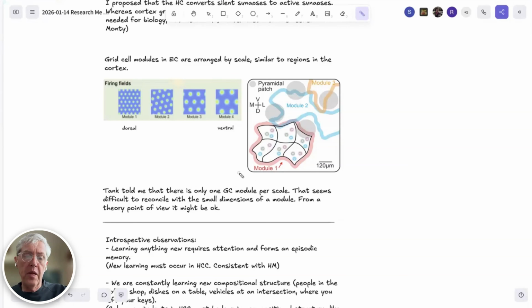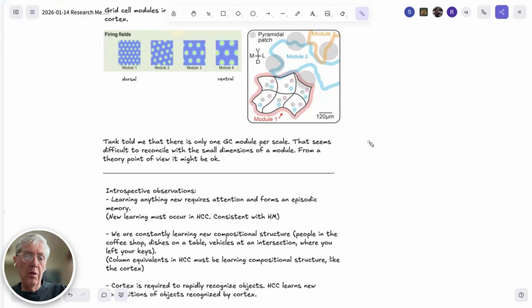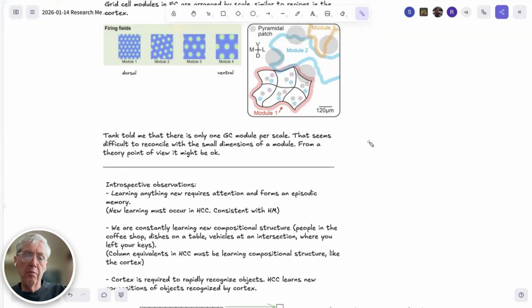Can it be that small? But that's how I've been thinking about it. You've got one module for scale, and they're arranged in a row. This could work okay, but we're asking these modules to have a lot of memory, to be able to learn a lot of things, just like we ask a cortical column to learn a lot of things. So it's always something slightly worrisome to me, but at the moment I don't see it as a fundamental block, but maybe something we'll have to deal with later.